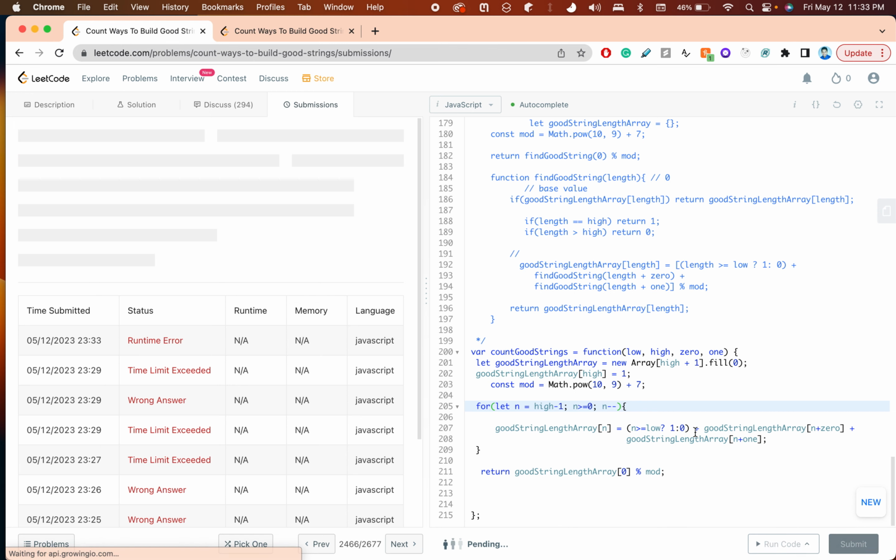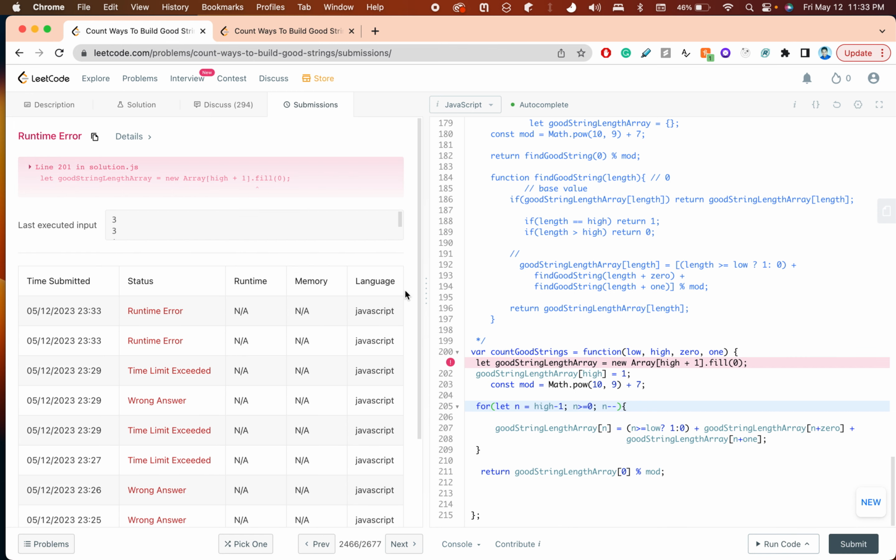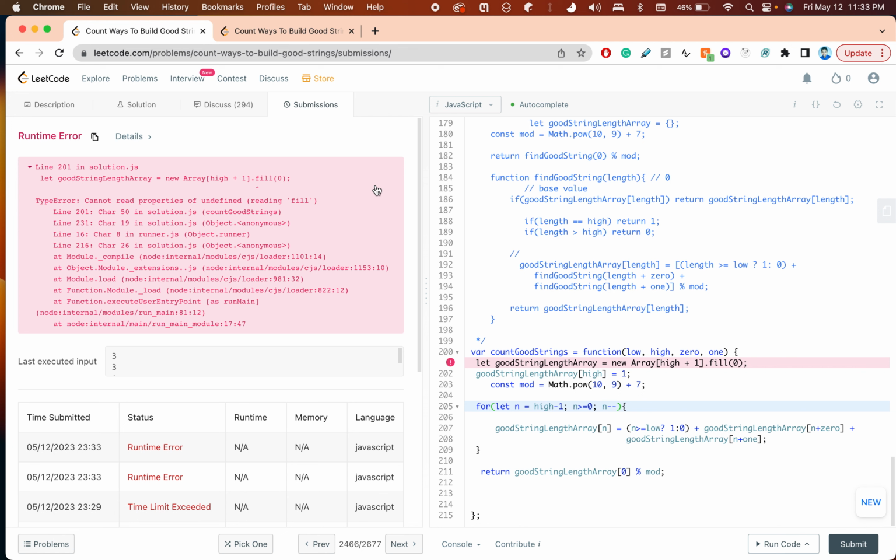Oh. What? New array dot fill 0. What is happening? Why can't it fill?